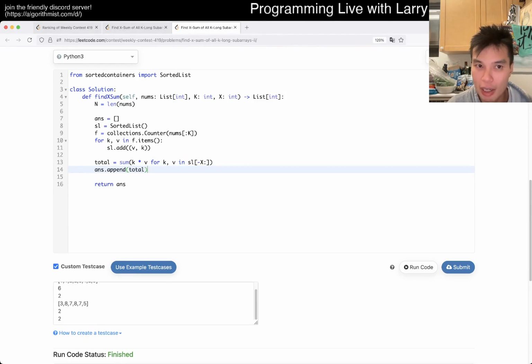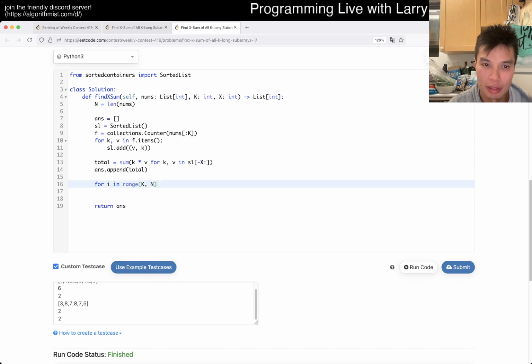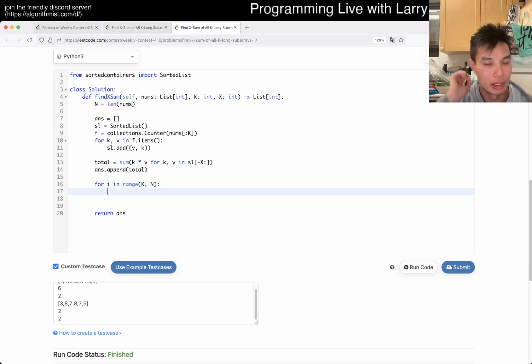Okay, and then now we start with K. We go all the way to N. This time it's N because we add the item, right? We add the item of num sub i.